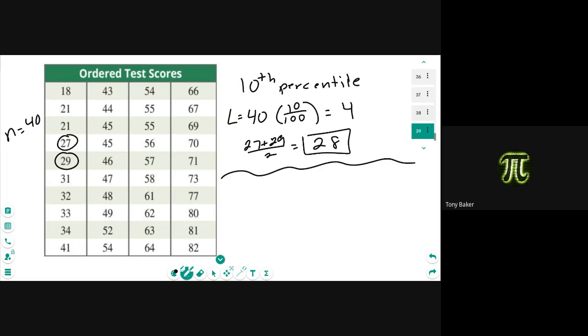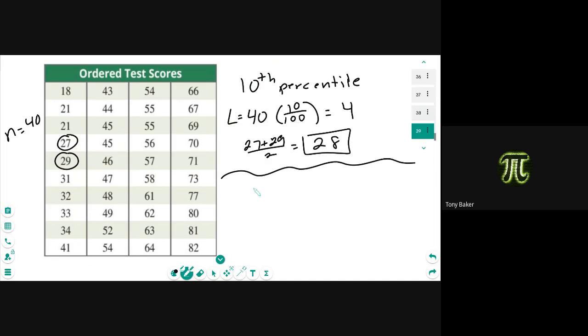You're always rounding because you can't have the exact spot when you're looking at percentages. It's kind of like what we did with the widths, remember when it didn't work, so you need to round up. If it's a decimal, you're rounding up. Since it's not a decimal, you need to calculate somewhere in between those two. So if it's an integer, a whole number with no decimal, you always take that one and the one next to it and find the average.